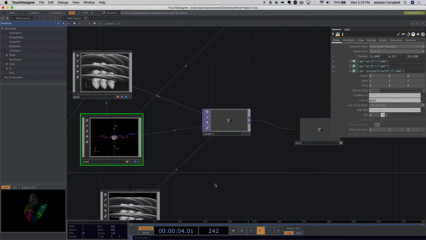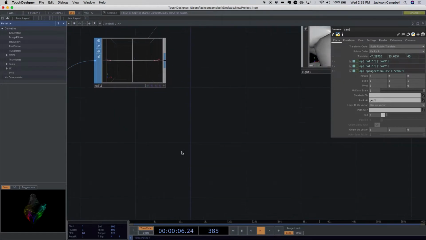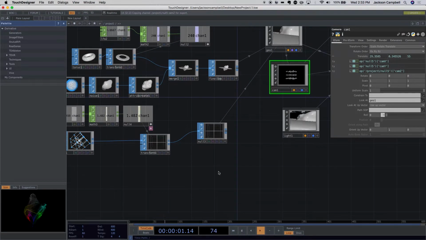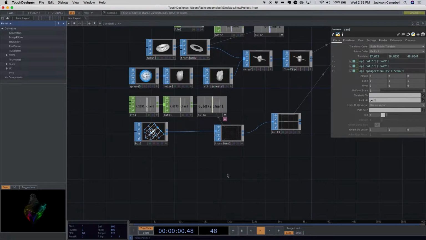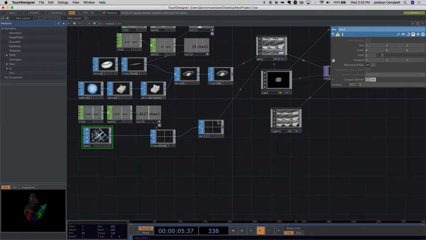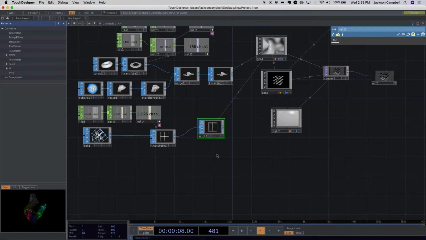It's a little weird. I know with the whole instancing, but just the thing to remember with instancing is that the positions of those objects are influenced by whatever you send into it. And right now we are sending this surface operator's positions through this null into it. Let's look at what else you can do though. It doesn't have to just be positions. It can also be color or rotation.